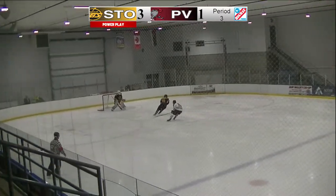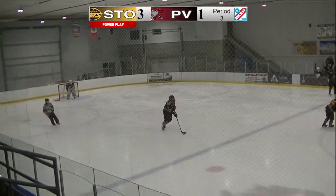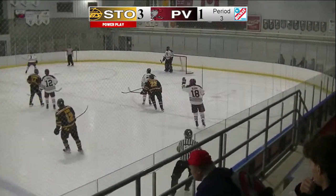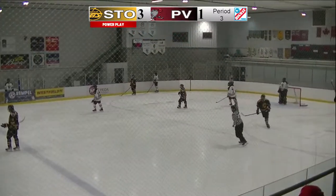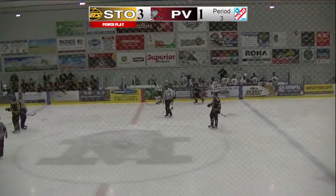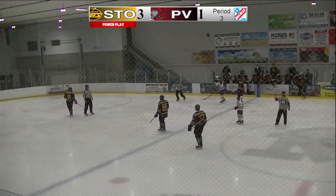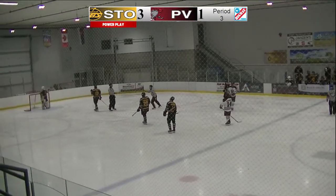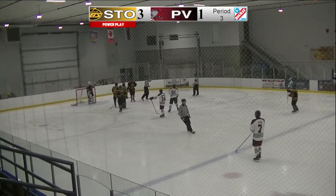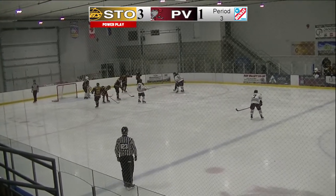Stonewall will have to regroup. Stonewall now. King, he'll play that one in. And he's going to get called on an icing, and that'll bring a stoppage in play here. 13:46. And 3:22 remaining on the Slade Sutherland butt ending call. Power play coming into tonight's game for the Stonewall Jets, 6th in the league at 18.8%. 0 for 4 on the night.